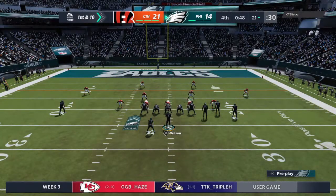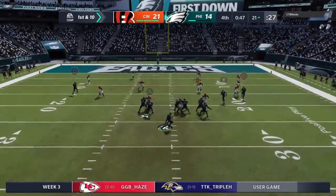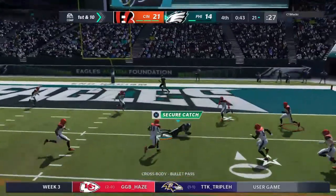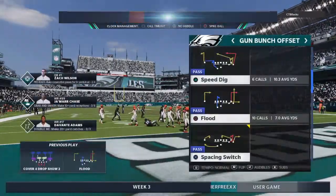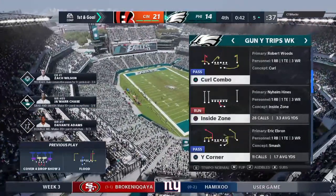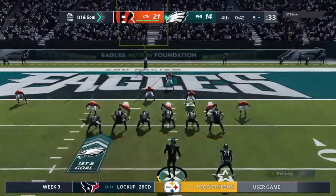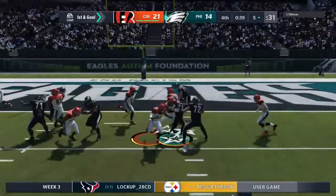Here's 1st and 10. He's back to throw. Escaping the pressure right. And oh, look at that, a diving catch. The Eagles will take their 3rd and final timeout as they'll stop it with just over 40 seconds to go in the game. A looming decision to make on the conversion, down 7, but first things first, they need to score as they come up on 1st and goal.